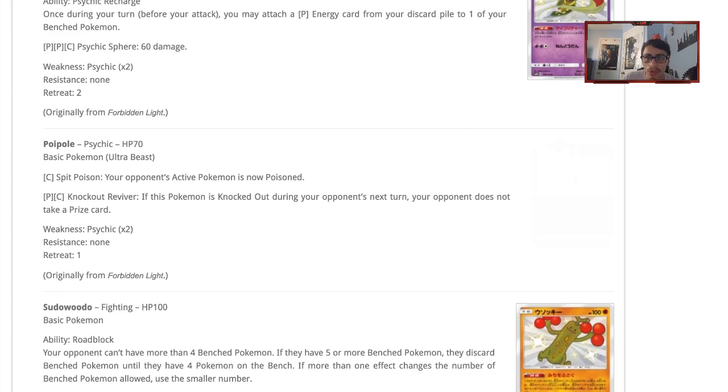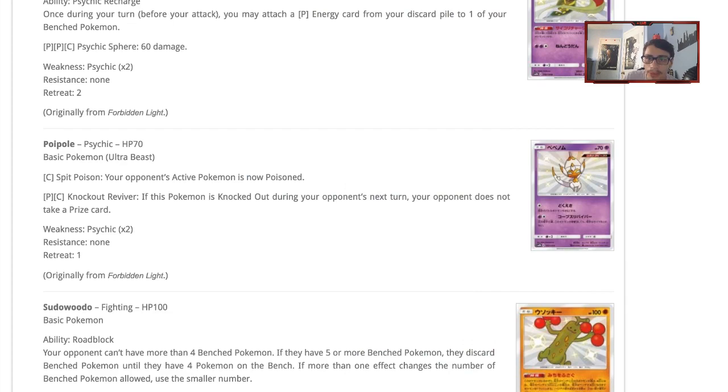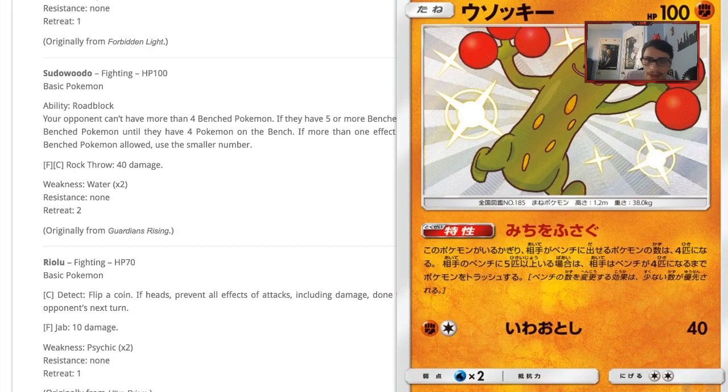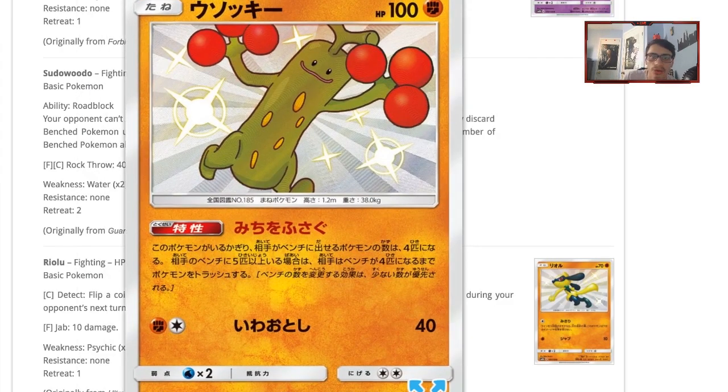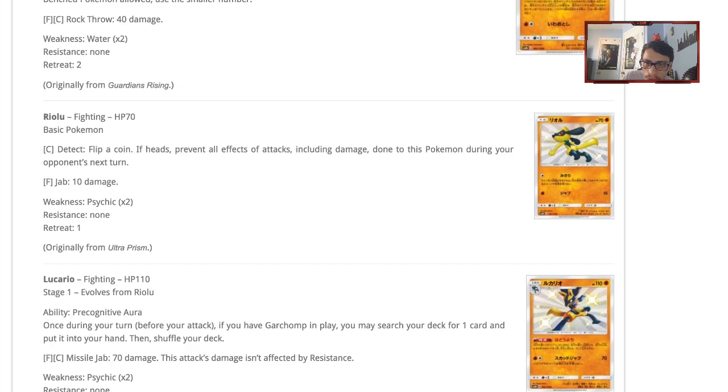The new Poipole is also an insane money card too to have, because Naganadel sees quite a bit of play right now. Sudowoodo, sadly you can't use it in Standard, but in Expanded this card still sees a lot of play to counter Zoroark, so this card will be great for Expanded. Riolu's coming in shiny, and it's a Detect one, so it's like the good one, so if Lucario GX ever sees play again, Riolu is here.